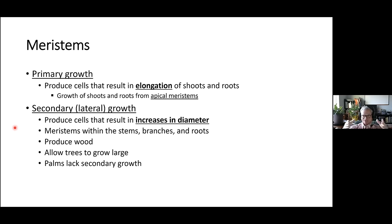So under a microscope, here we have a root tip. This portion out here is called the root cap. These cells are pretty sturdy. They produce a protein lubricant that helps the root tip push its way through the soil as it explores and exploits the soil. Right behind that root cap, you see where the cells are very, very small.